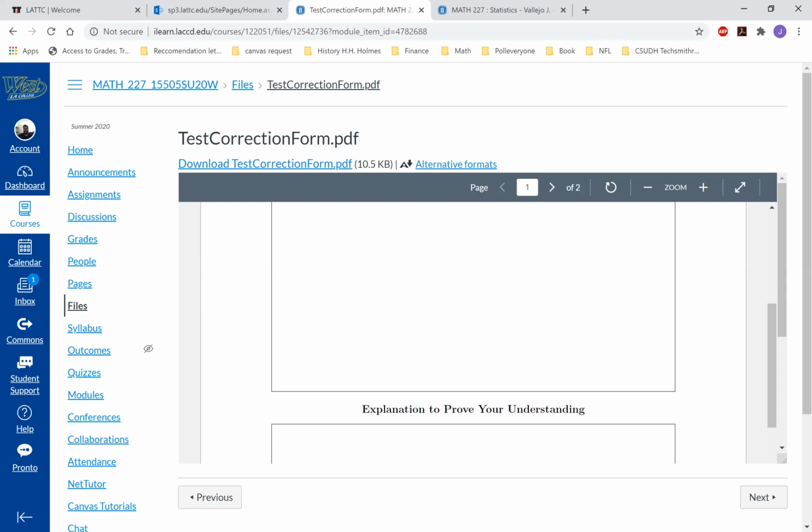Yeah, so if you got partial credit on a problem, then whatever the problem was worth, you could get half of the remaining points. Or if you missed 0.62 of a problem, then essentially you could get half of that back. So however many points you missed, you could get half of it back.